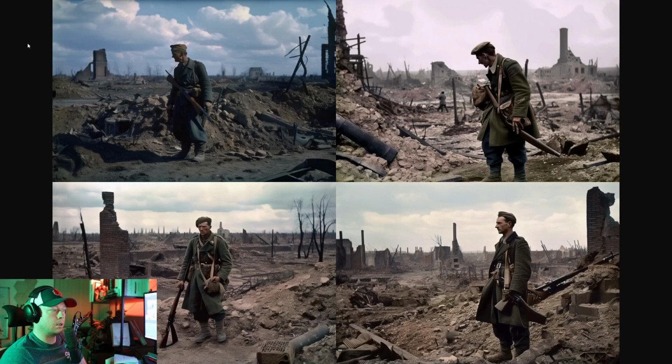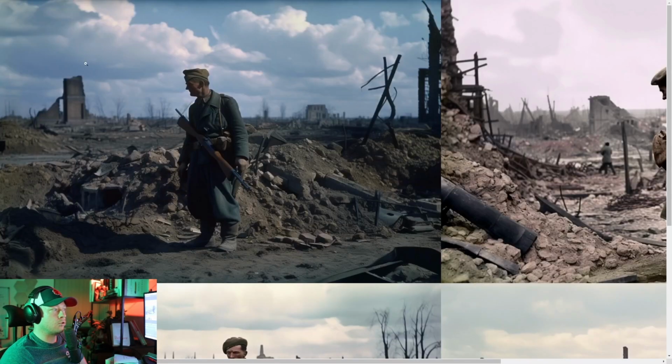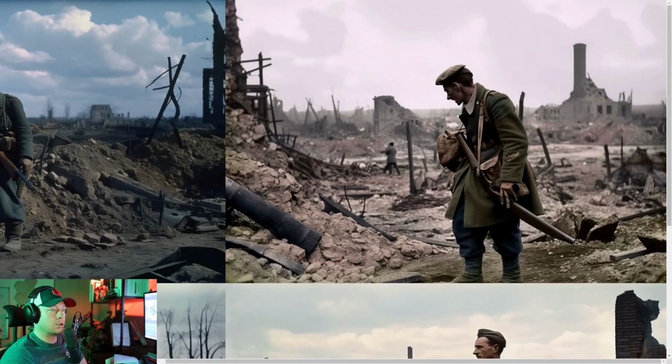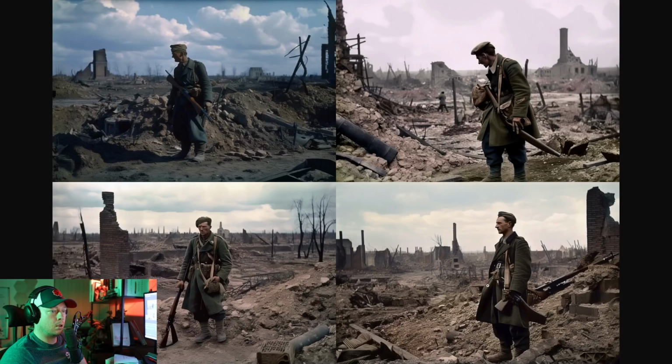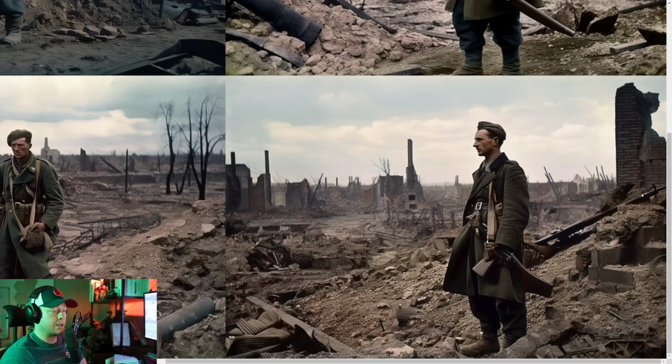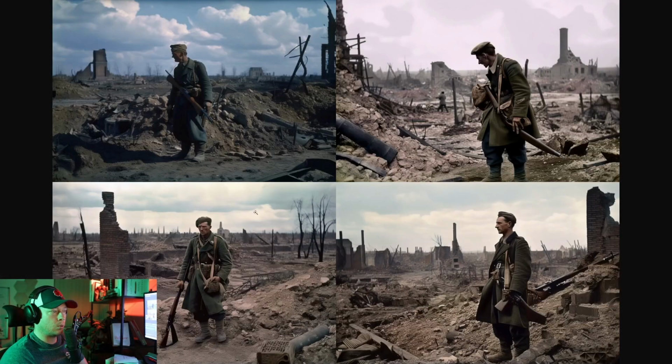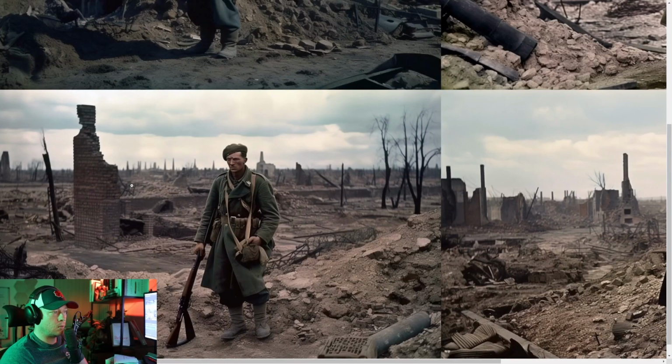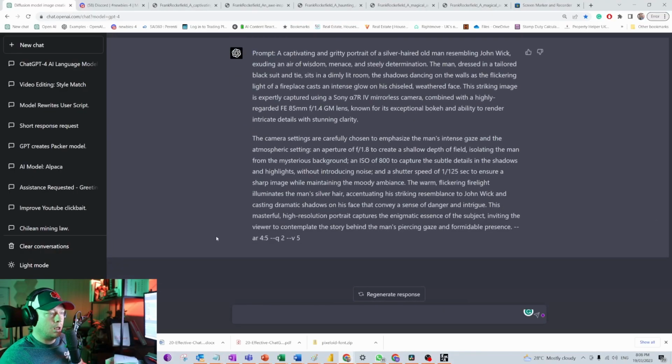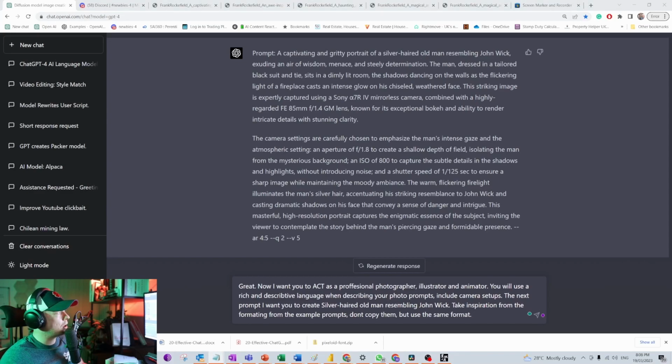Wow, just look at that. I mean, it looks like a recolorized photo from World War II, and really it's hard to say that this is an AI generated image, all four of them. And the devastation that's being portrayed there in the background is great. It really does capture that period of time and its complete and utter desperation during World War II in Stalingrad. Wow. That's really remarkable.